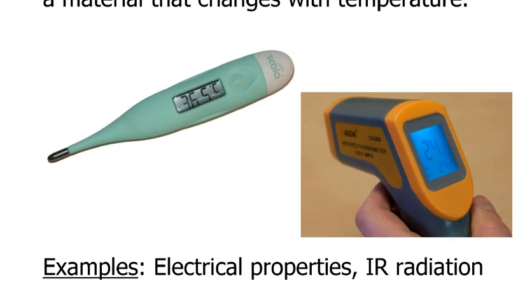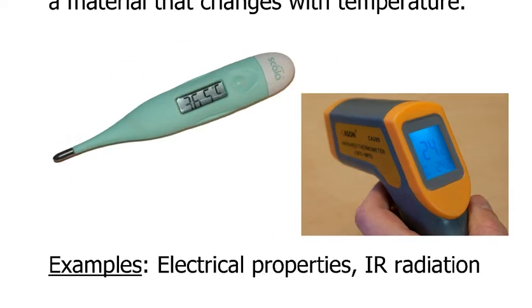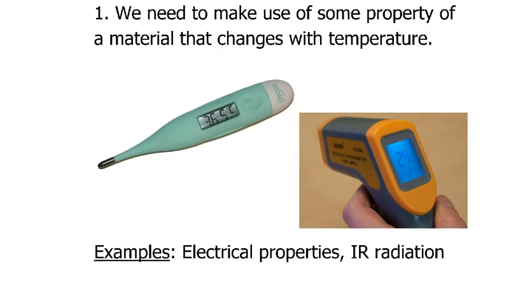Basically, there are electrical properties that are sensed by this. The temperature is sensed by this guy here. This becomes the same temperature as your mouth. That then communicates with some electronics in here, and based on properties of those materials, you can end up getting a reading on there. It's not that super important that you understand what's going on inside these devices. Just the fact that they both use some property of materials that changes when temperature changes.